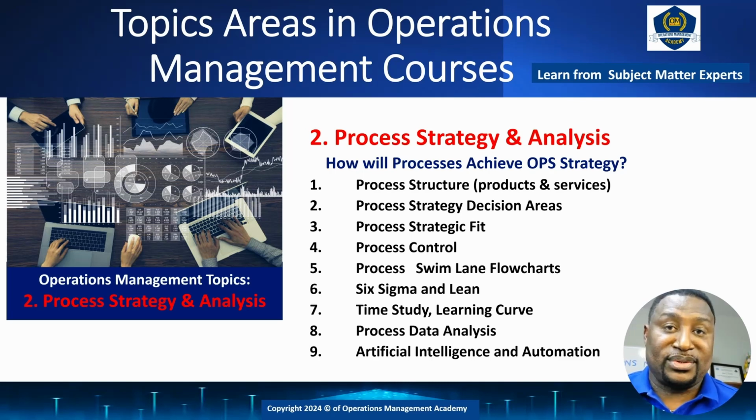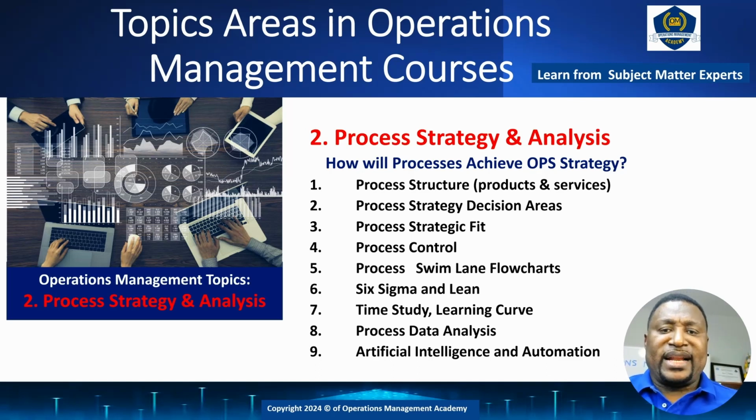We usually use something that we call the product process matrix for manufacturing and then the customer contact for the services. So you will have to know your process structure and then know the process decision area, such as customer involvement in terms of capital, how much is going to cost us, flexibility, and the strategic fit. Everything needs to fit so that we can actually support our organization's strategy, right? And then make sure that you control your processes, because sometimes variation will kick in and they will not be able to produce the products that you want.